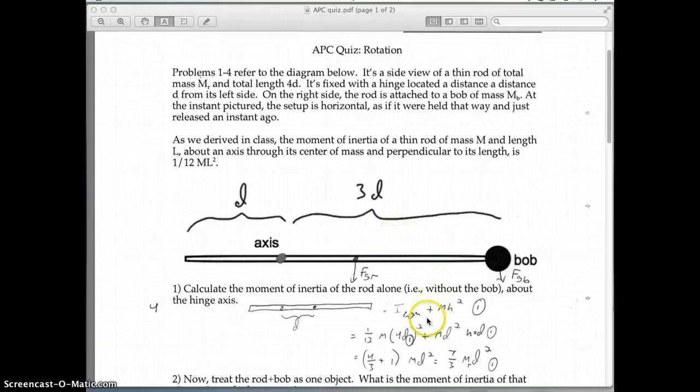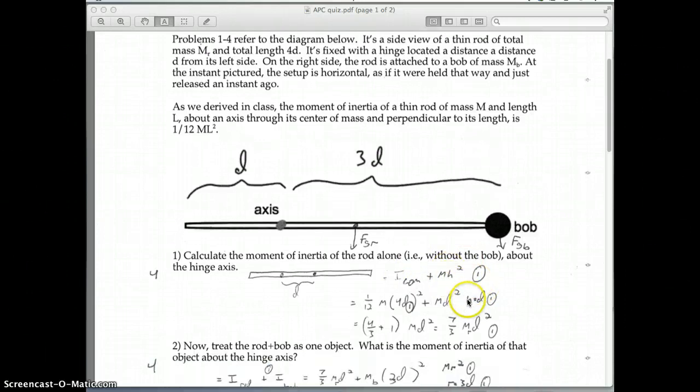Okay. And now, let's see. That is the moment of inertia of the rod about its center of mass, but the axis is not the center of mass axis. It's at a distance d away from the center of mass axis. This diagram indicates that here's the axis there. The center of mass is halfway through. So if this distance is d, this distance is also d. So the h in the parallel axis theorem is the value d. So this h equals d. 1 point was allocated for that.